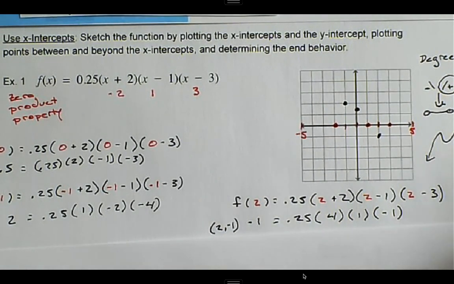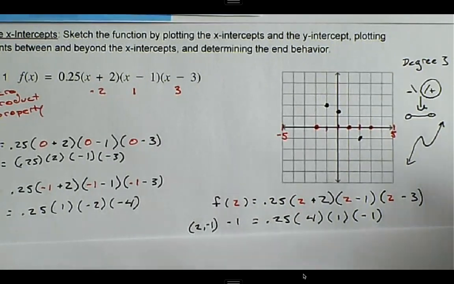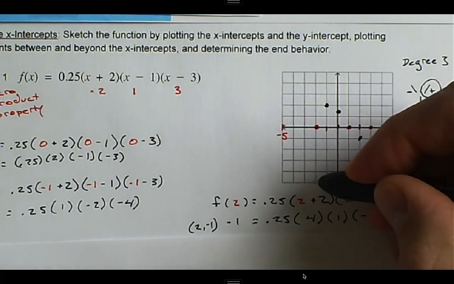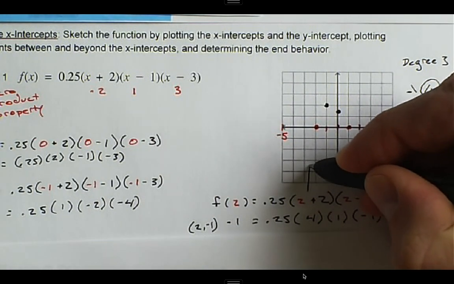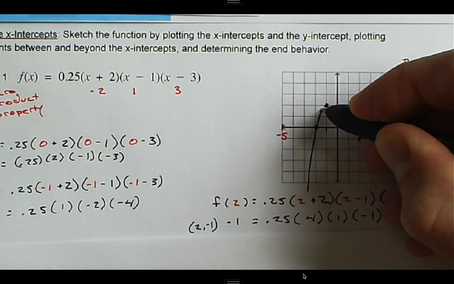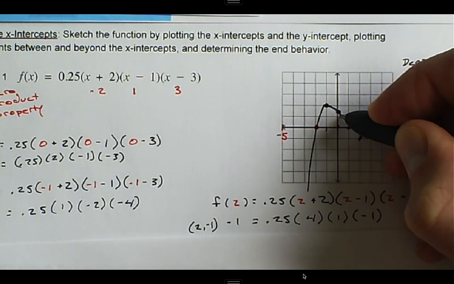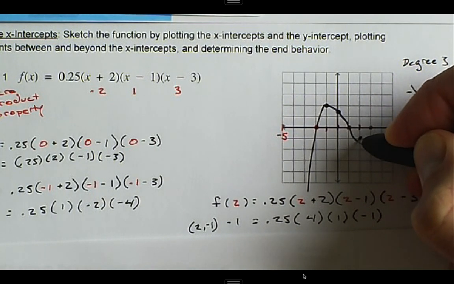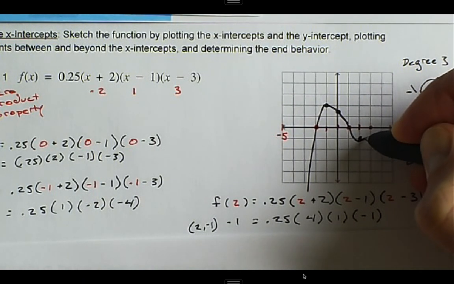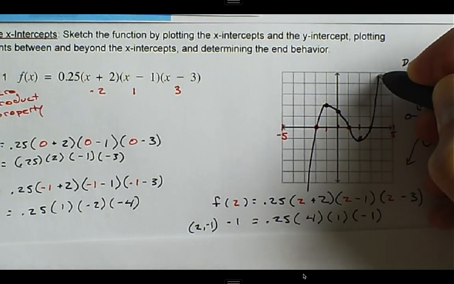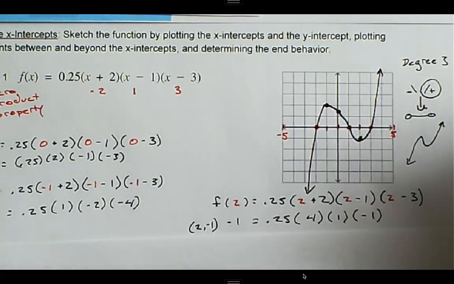And we've already talked about what our end behavior is going to do. As x becomes positive, we're going to go to positive infinity. As x becomes negative, we're going to go to negative infinity. So when we go to plot our graph, we're going to start down, go up, cross, go through the y-intercept, keep coming down, try to make our curve look smooth, and then continue and have our end behavior go in that direction.